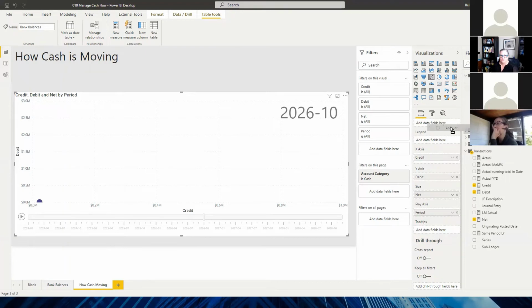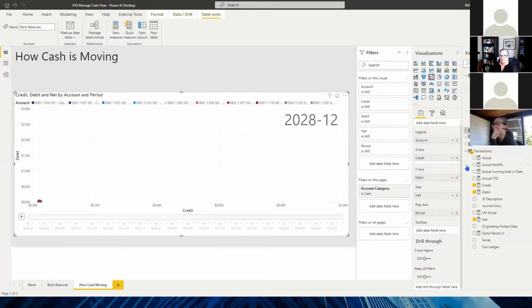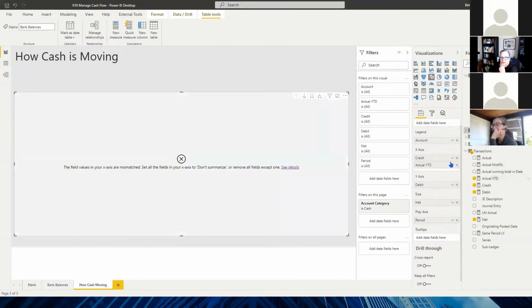This one has the account number and the account name, and I'm going to put it in the legends. And then down here for the x-axis, let's see, I want to put in actual year to date in the x-axis.